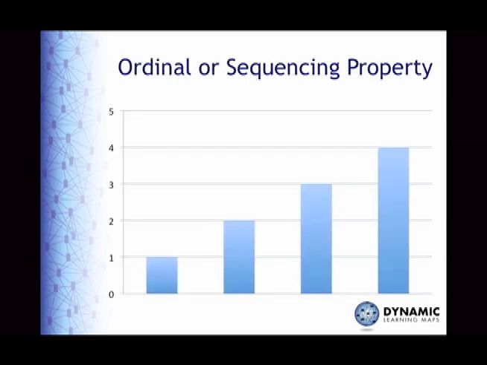There is also the idea of the ordinal or sequencing property. The vertical number line is an important way to show our students that the numbers are getting larger or bigger as we move upward on the number line. This is also a great way to allow children with visual impairments to have an opportunity to grasp the idea of how the quantity of 3 is made up of 2 and 1, more when using physical manipulatives.